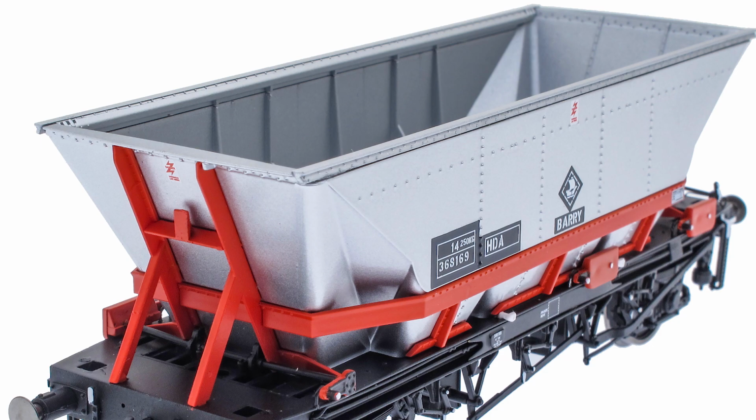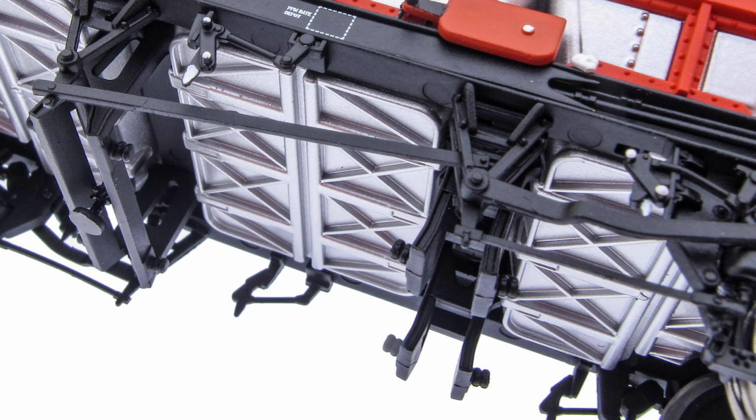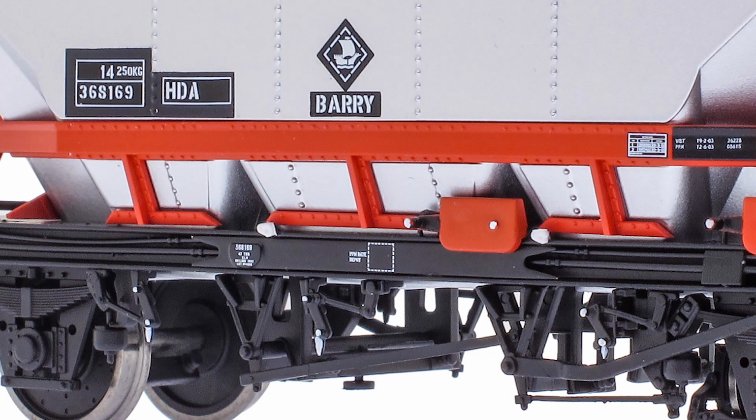Then there was the HDA, which was allowed to run at 60 miles an hour loaded and unloaded, so it had an upgraded suspension, and was used on long haul services but also shorter Speedlink ones as well. These had the air distributor above one end on the frame, and we'll also cover these in Rail Freight Red with some of the Barry logos, which are obviously very attractive, and then some patched with mainline freight from the 1990s, so they will go quite well together.